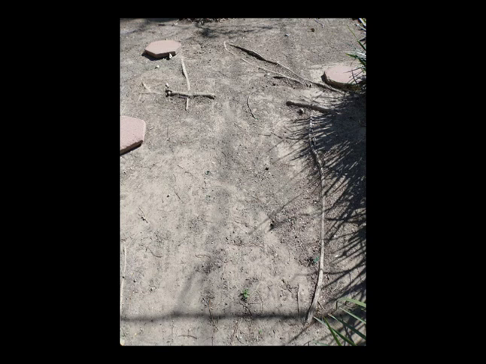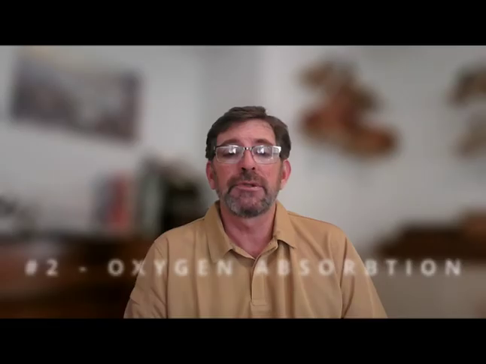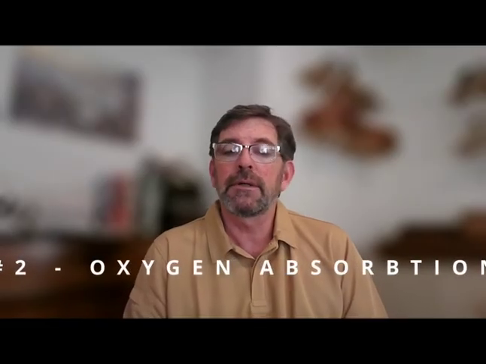So anytime that tree roots are scraped or cut, root hairs are being removed, decreasing the absorption surface area of roots, and thus decreasing the availability of moisture and nutrients to the tree. Oxygen absorption is very similar to water absorption. Trees need to breathe. Oxygen is cut off due to compaction. A lot of times roots will come up to the surface because of availability of moisture and oxygen.